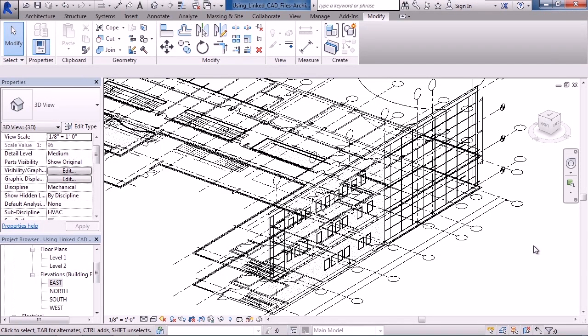As a review, in this lesson, we looked at using linked CAD files, specifically architectural elevations. We talked about in previous lessons how we're using Revit as a central file to link in AutoCAD 2D drawings that may be of floor plans and elevations, where multiple users may be creating those 2D CAD files, but you can't see them in a 3D environment. Here, we were able to link in, in a previous exercise, 2D floor plans to our actual levels. And then in this exercise, we linked in our 2D elevations to an actual elevation on the side of the actual building or floor plan.